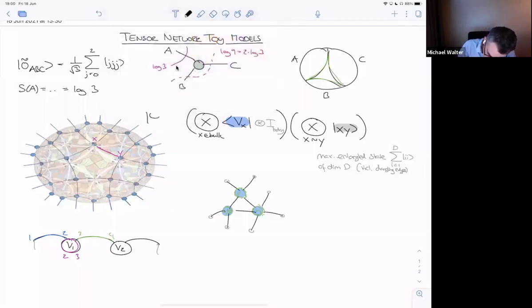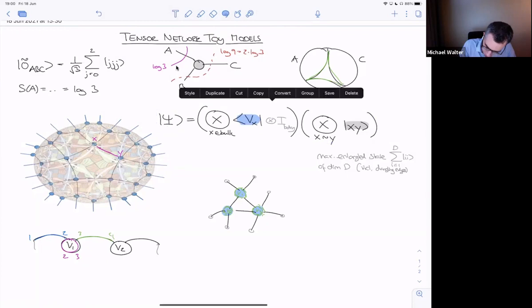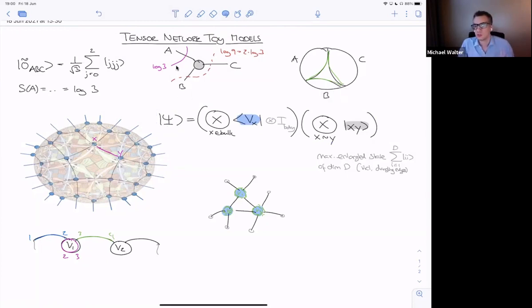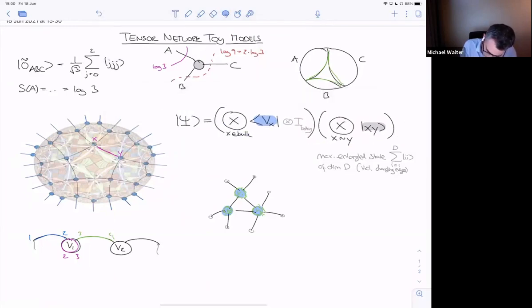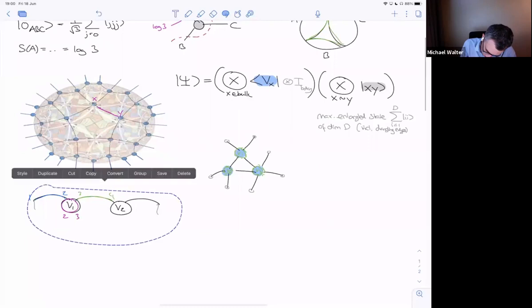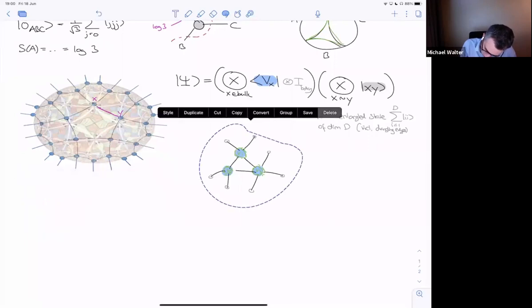So that's now a formula for a state, and it's exactly the state described by a general tensor network defined by a general graph. The only assumption being that the bond dimensions are all the same and equal to capital D. Okay, good. So maybe that's just for future reference, to write down one precise formula. Okay, so I'll remove those.